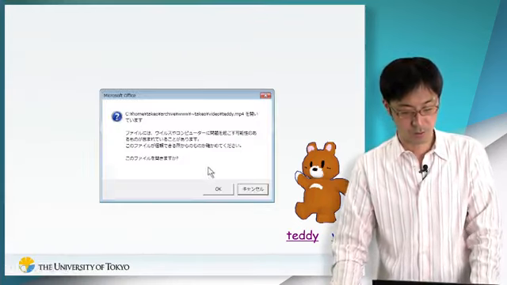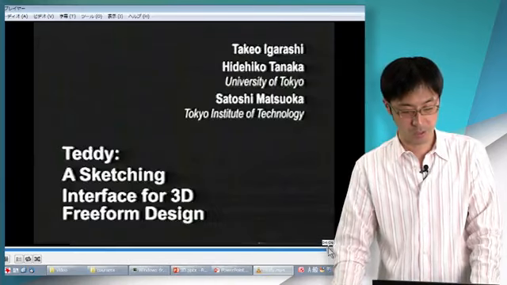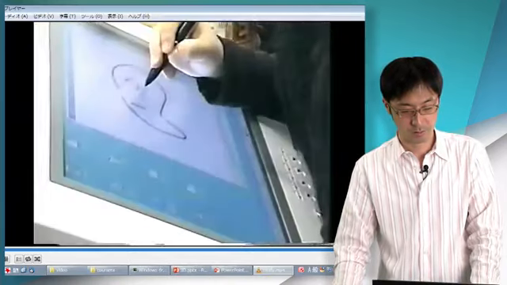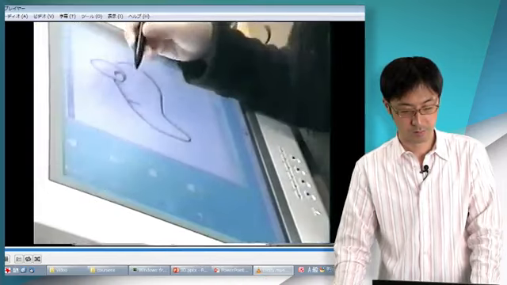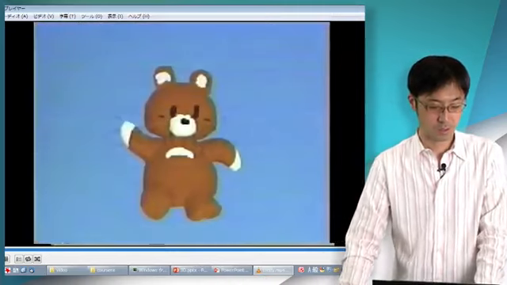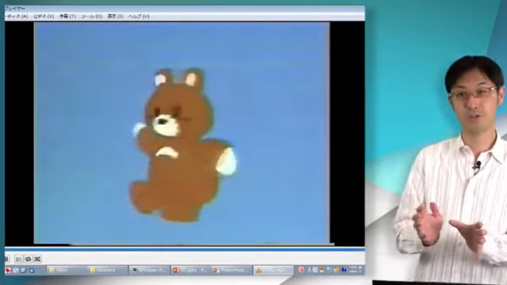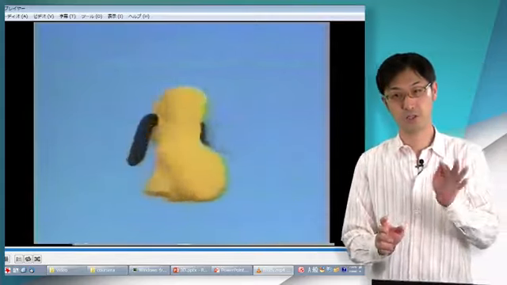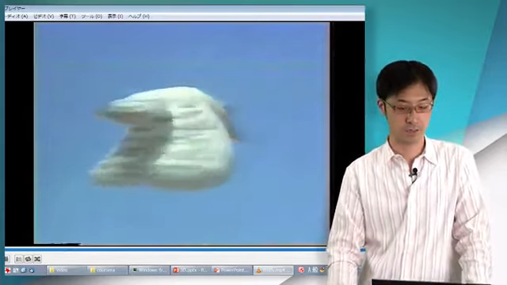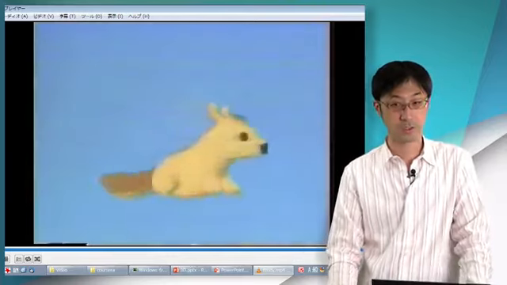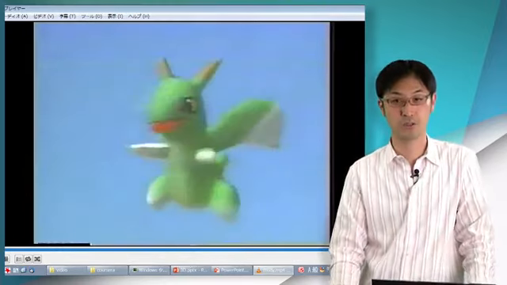And let me show you a couple of painted 3D models. All these models are created using this technique and painted using traditional painting interfaces. And you can see one can generate a reasonable 3D object using this technique.